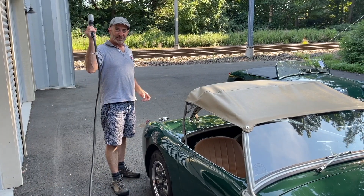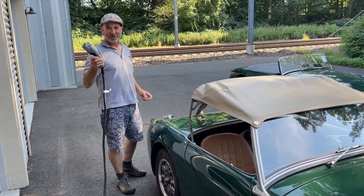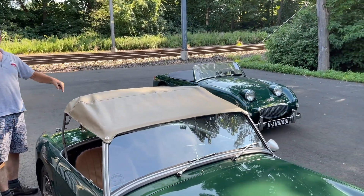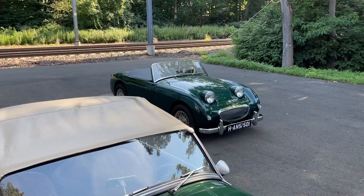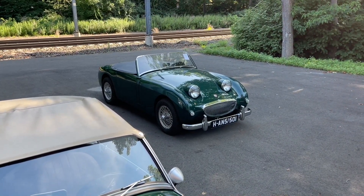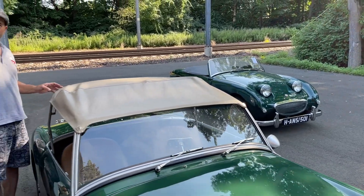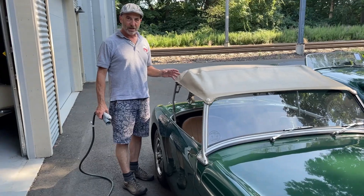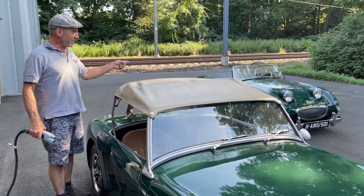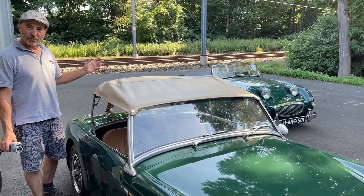Hi from BugEye Guys. This is a 30 amp line from a 220 charger, and this is an electric BugEye that requires this. That is the first BugEye — production BugEye ever made — number 501 and 5L501, just here from Australia, just arrived today in Connecticut. So what a contrast: we have the electric BugEye and 1958's version of how to power a FrogEye.